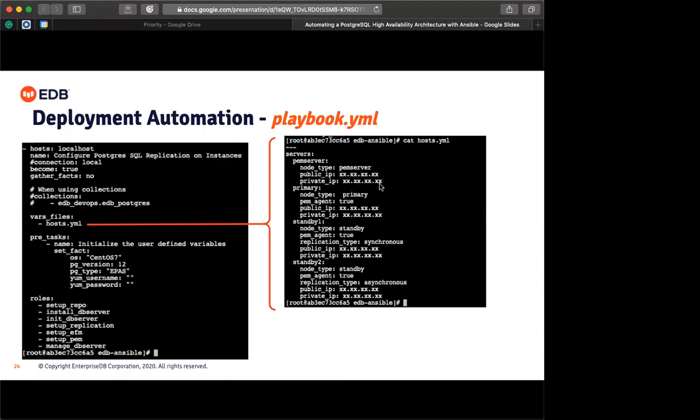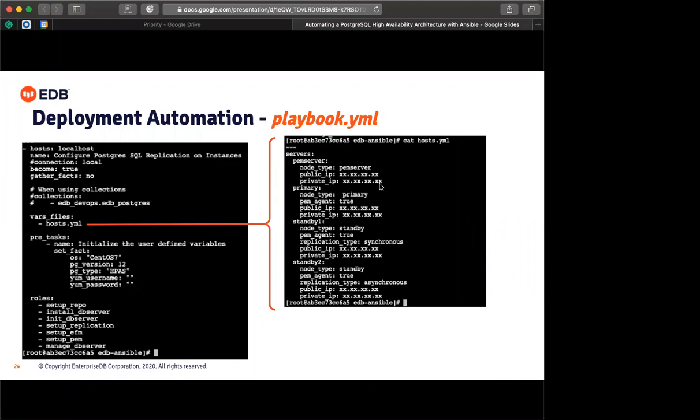The PEM server node type is one property which tells you whether it's a PEM server or some other server, right? You can give the public IP address where the Ansible can connect using the public IP address to the server. If you are deploying the multi-node architecture on-prem, right? In that case, public IP and the private IP address can be same, right? But if you're deploying in the public cloud, there the public IP address is the way to communicate to the server, and the private IP address can be used for communication between the servers, right? So that's why the public IP address is there, private IP address is there.